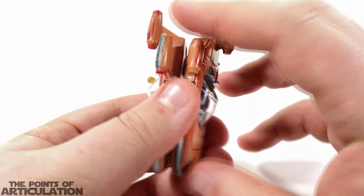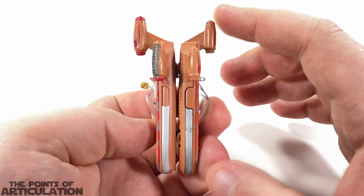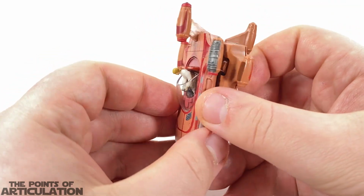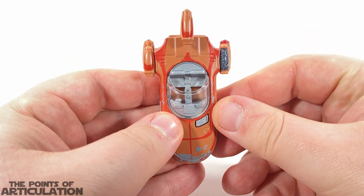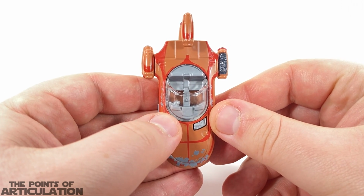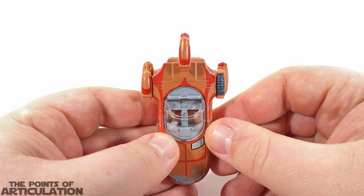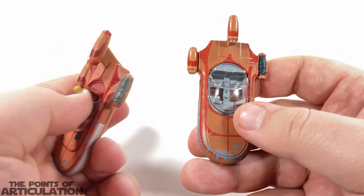And you know what? Let me put them together so you guys believe me when I say they're almost equal. And there you go. Sure, there might be a little difference in width. Actually, not really. They're pretty much equal. Like, sure, the engines are a little different. But, pretty interesting. What do you guys think?